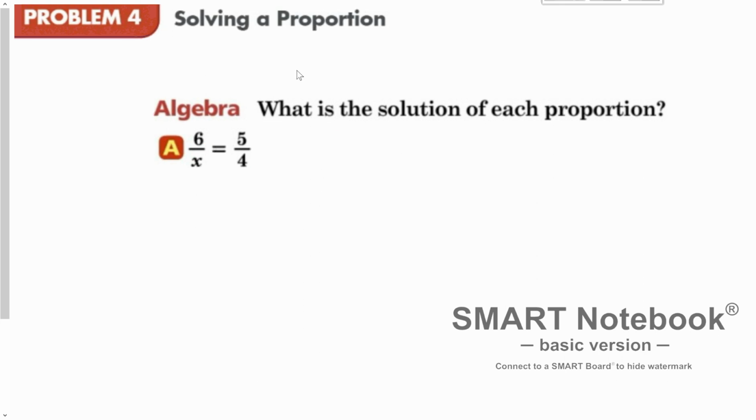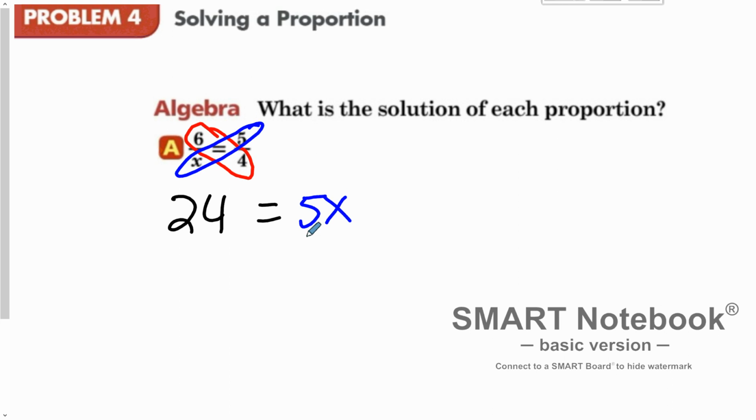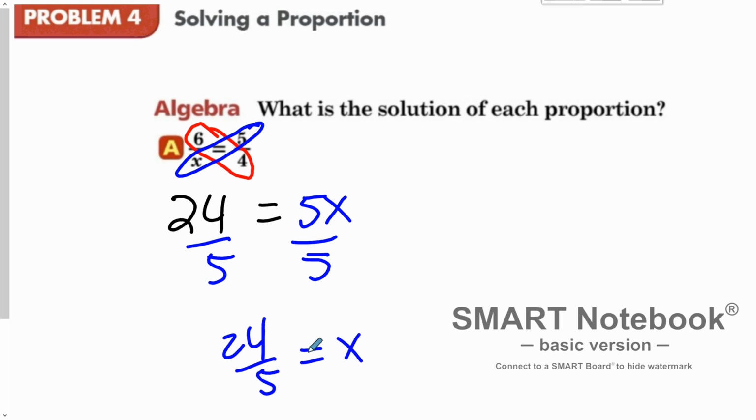Okay, so let's go ahead and use that and solve this. So basically, extremes, can multiply them. So that'd be 24. And then my two means, multiply them. X times 5 is just 5x. Solve for x. So this x right here would have to be 24/5. And you can leave it as a fraction, 24/5. That's what that number needs to be, or you can do the decimal, that's fine too. So that's the solution to the proportion.